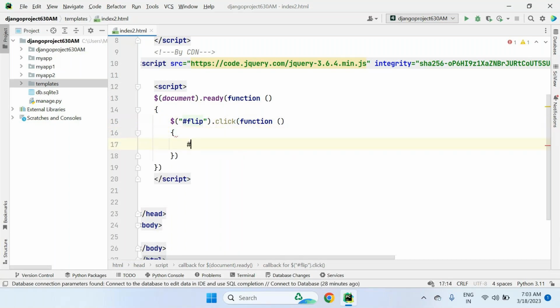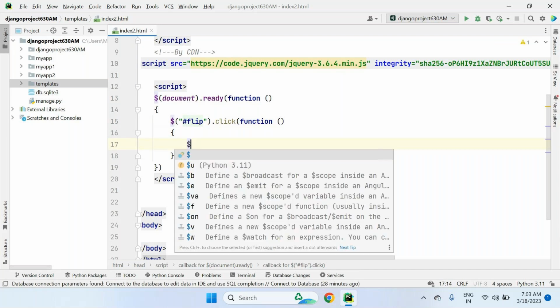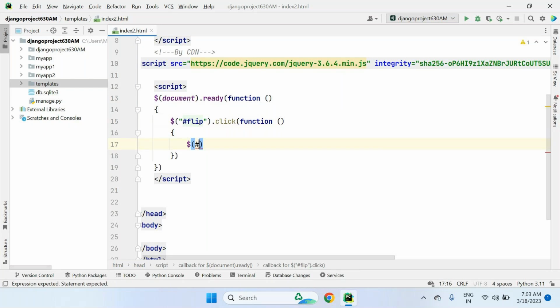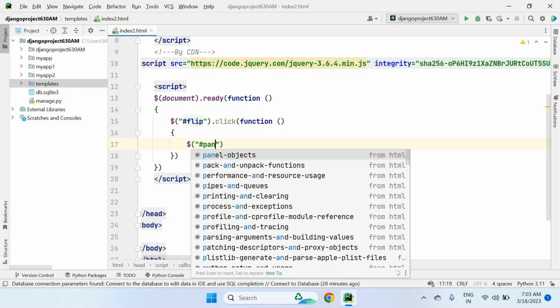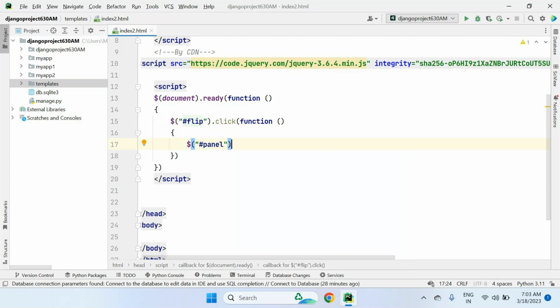In the flip, what do you need? Flip the panel. So I'm taking dollar sign again, and the ID name starts with a hash. Panel is my ID name, dot slide down. 5000 is the value for slide down.